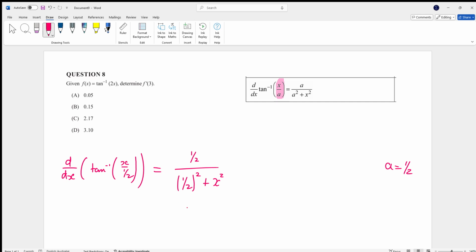And what we're going to do is sort this out a little bit. So here you have f dash of x equals a half. Oh, I kind of botched that a little bit. We'll just copy and paste that actually.